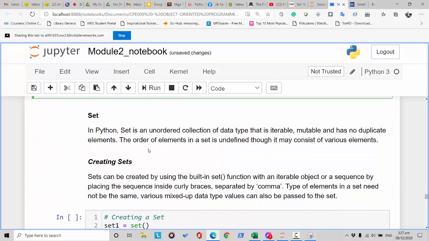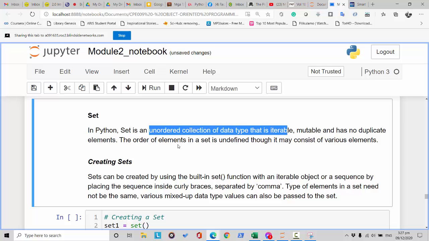Another variable type aside from Boolean is the set. So set is different from a list. Actually, set is an unordered collection data type, wherein the list is the opposite. Sorry for that. List is an ordered collection, while a set is unordered.